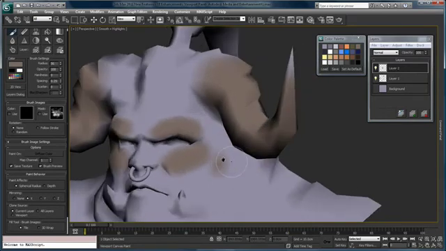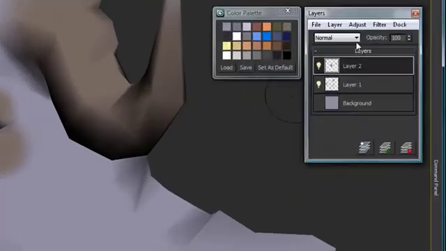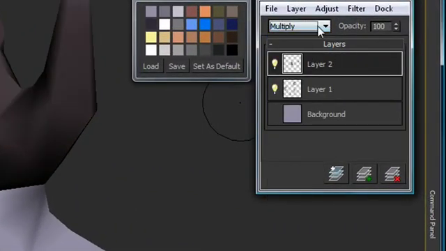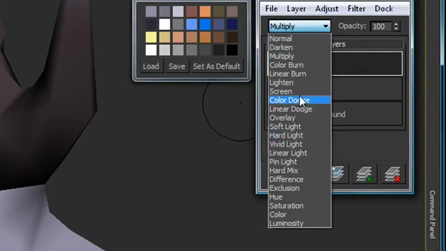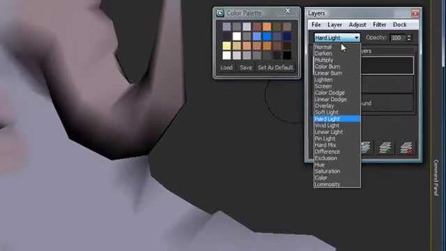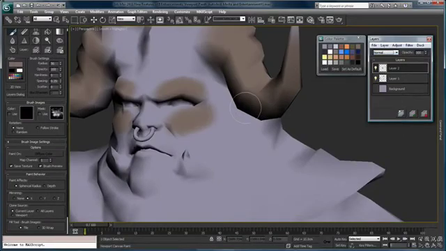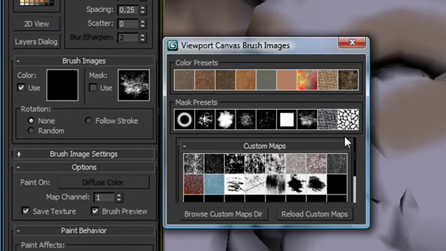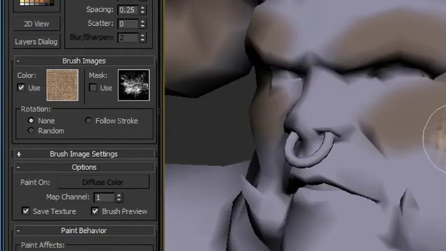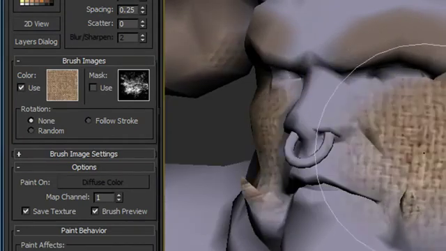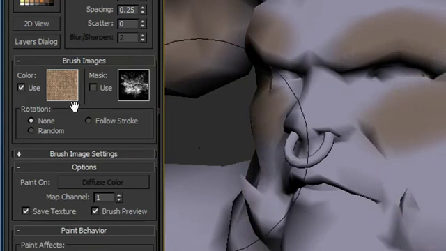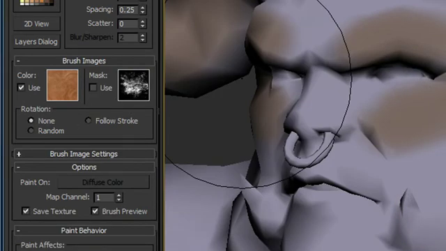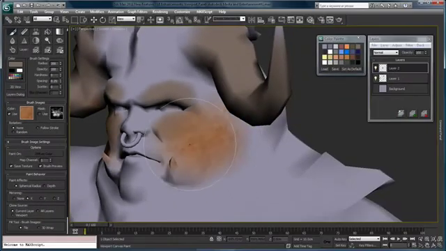Now, one thing we can also do, in addition to working on our layers, is we can adjust our transfer modes, just like you could in Photoshop or in any other painting package. So we'll just leave those at normal for now. We can also paint with specific textures. So for example, I can come in here and maybe get a, this is not really the right texture. Let's try a different one. Very easy to change. So we'll get this one, kind of a skinnish texture, and get this in here.